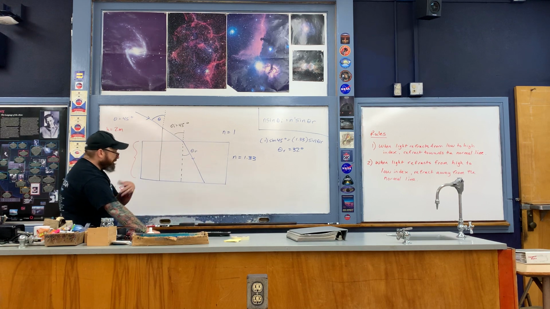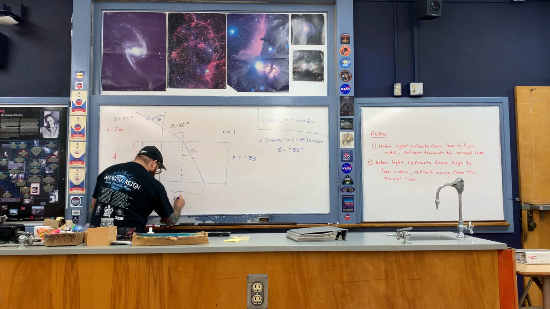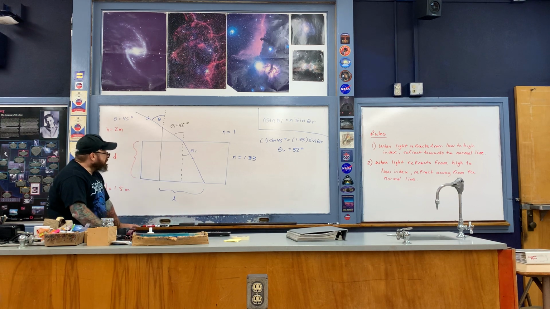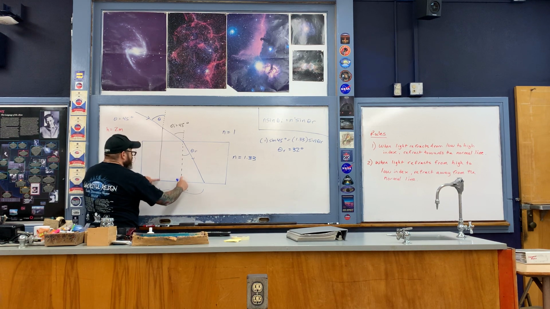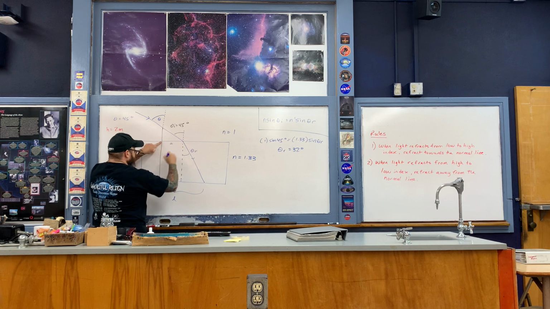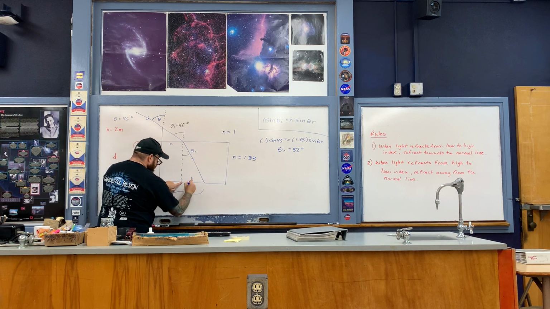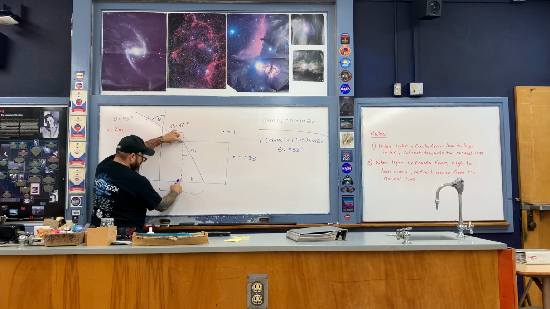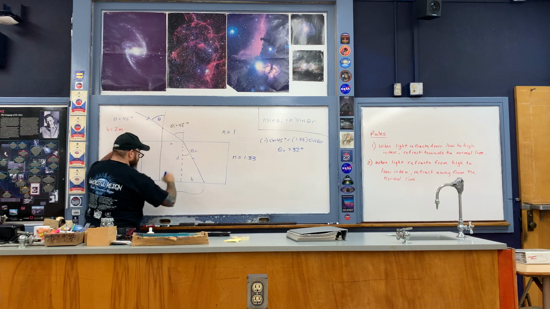Now what are we asked to find? We're asked to find this distance right here. This is the length of the shadow that's cast on the floor of the pool. Let's refer to this as L. In order to do so, let's go ahead and label some sides here of triangles. So let's call this distance right here, which is the same thing as this, A. Let's call this distance here B, like so. And then recall that this distance here is the same thing as the depth of the pool. We were calling that D earlier.